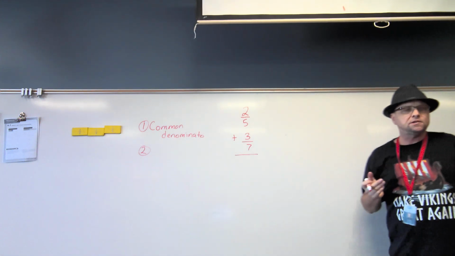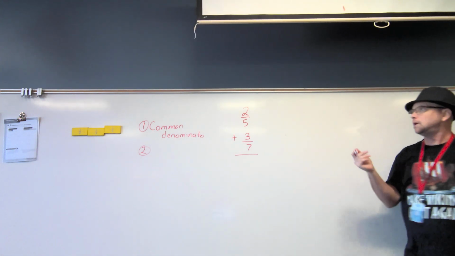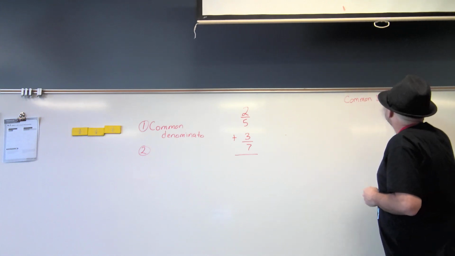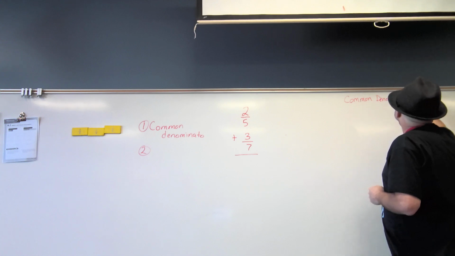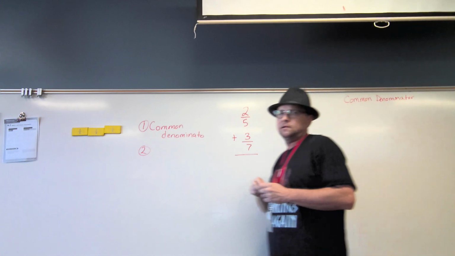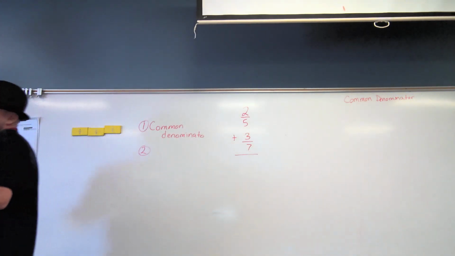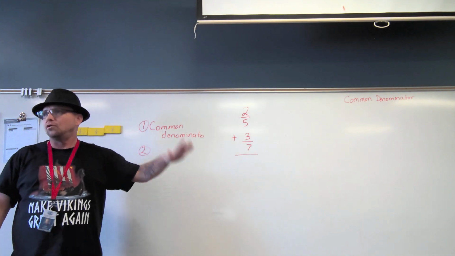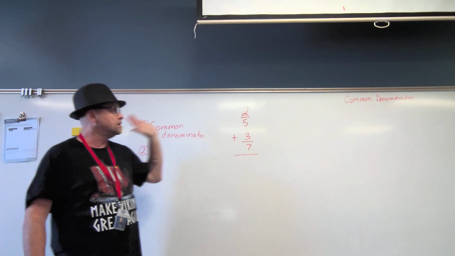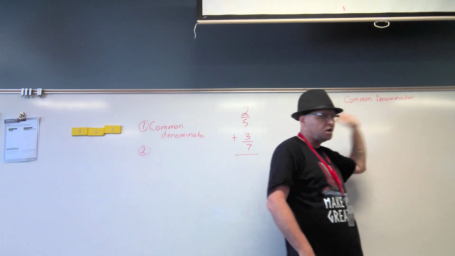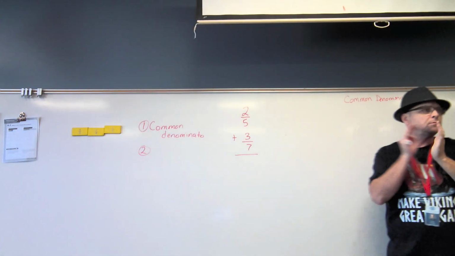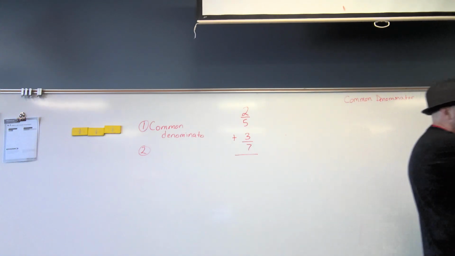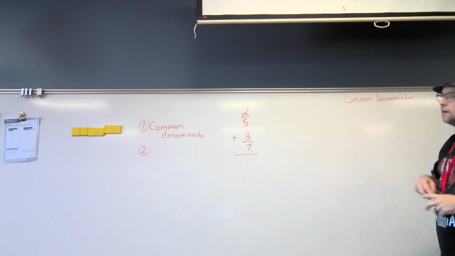Well, Mr. McMurdo, you said we had to have a common denominator. How in the world do we do that? Well, let's find our common denominator. Now, we want to find the least common denominator. Makes it easier, because we could make this 70 or 140 as our common denominator. It could be 210. Well, we want to use the smallest number we can possible because it makes it less to have to simplify.